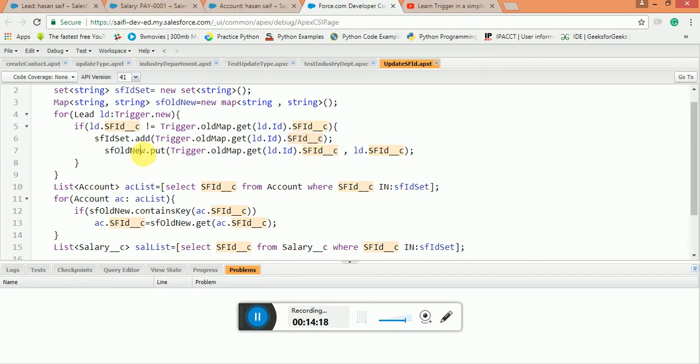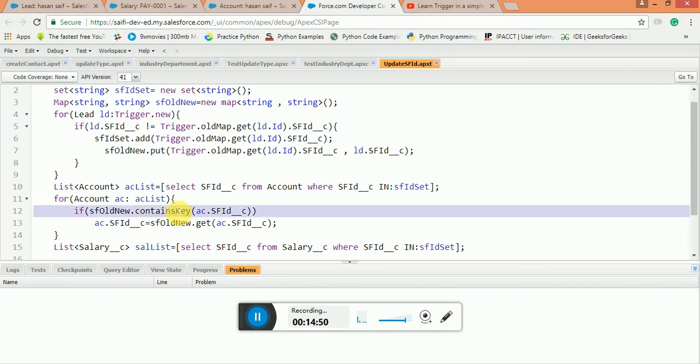Okay, now I created a map. In that map I have used old value with new value. So if an account has an old value, we can easily put the new value in its place, because I have used the map here, old with new. And then I find all the accounts whose value is already an old value. So we have used containsKey, and we can find it.